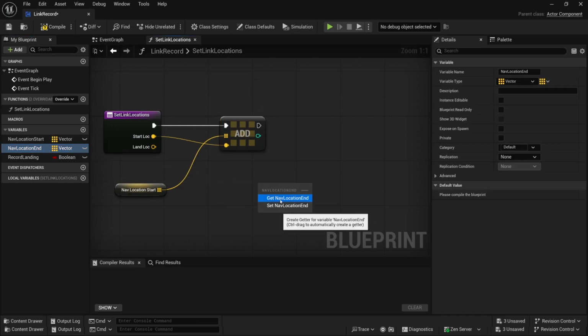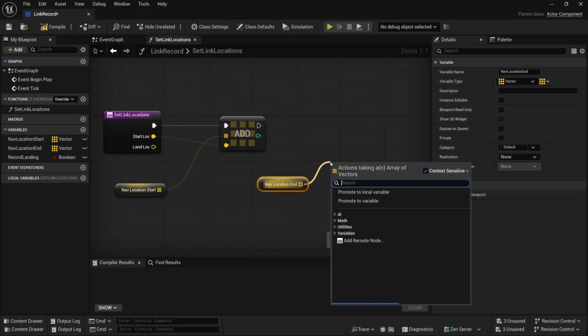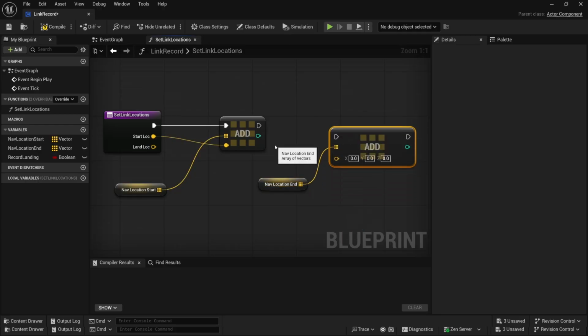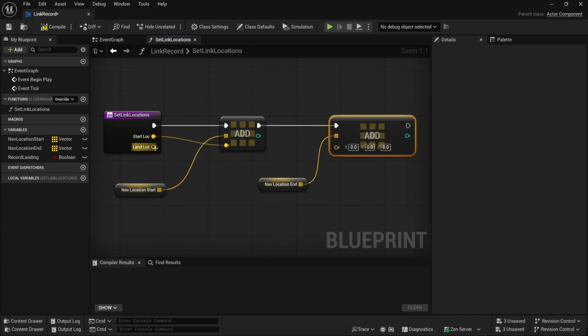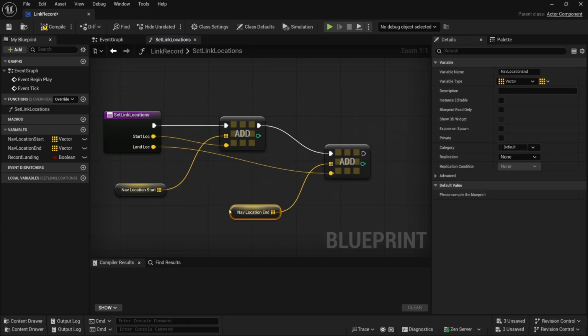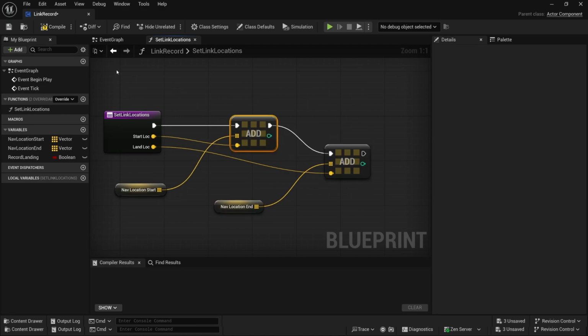Grab the end location as well. And that should be it for the function.